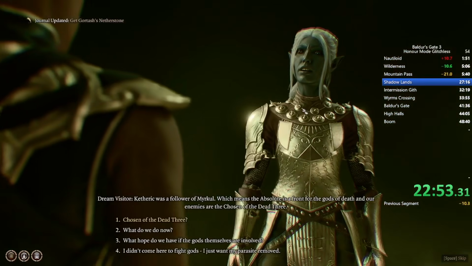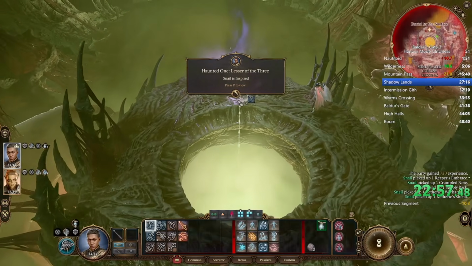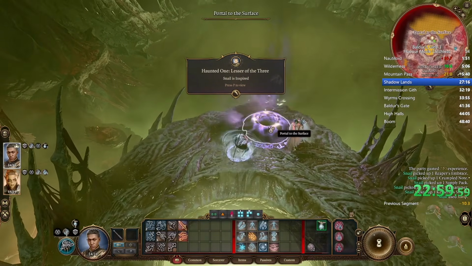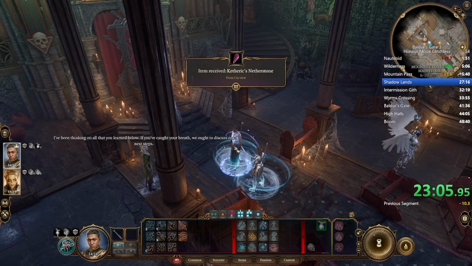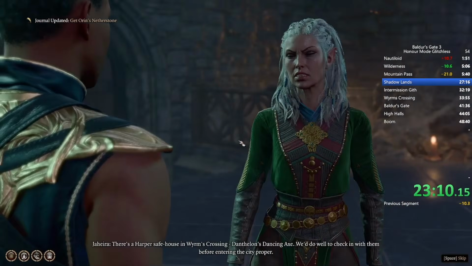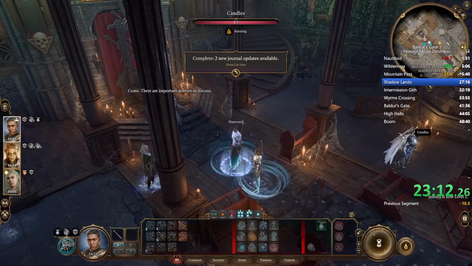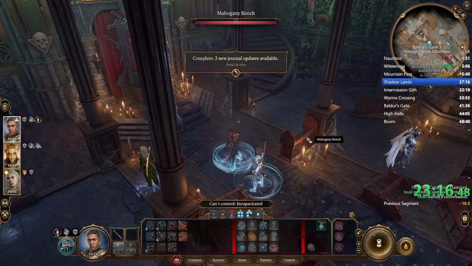So here we just go through this cutscene. You'll notice I did get Lae'zel to come back with me by having her join the party again, or group the party again. That makes it so we're able to just go out of there as fast as possible. We recruit Jaheira here, and very quickly try to fast travel while we're stunned here.